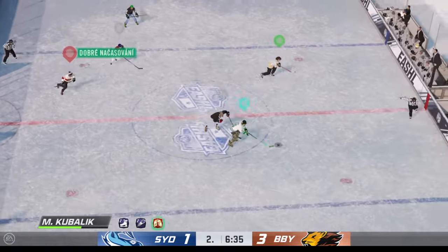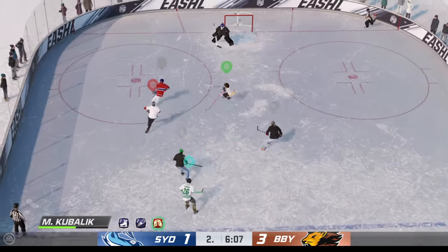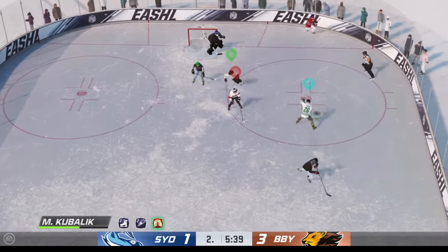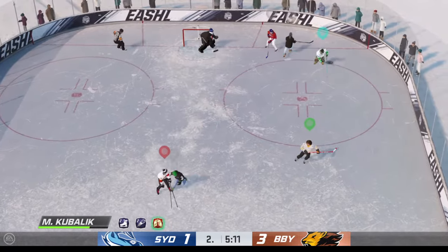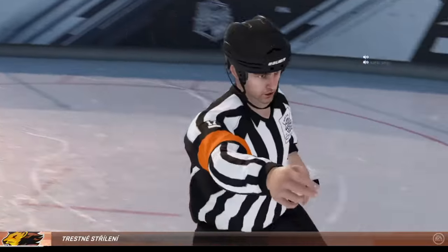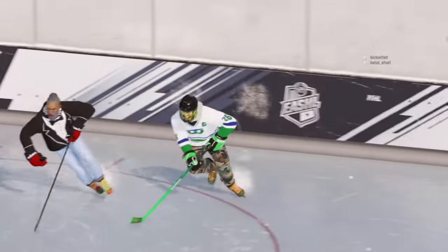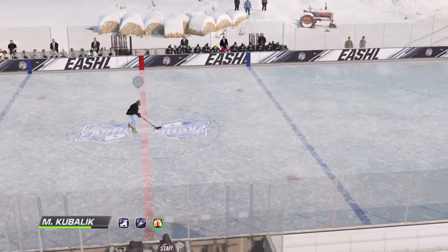Face-off here in the neutral zone, and we are back underway. Quick pass to Vaughn. The Hammerheads have it in the offensive zone. Knocked away. And that's broken up. The Hammerheads gain control of the puck against the wall. And there it is. Penalty shot the call. Here's his chance. One-on-one with the goal.